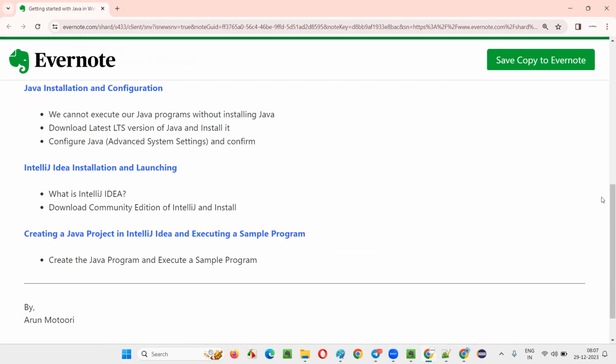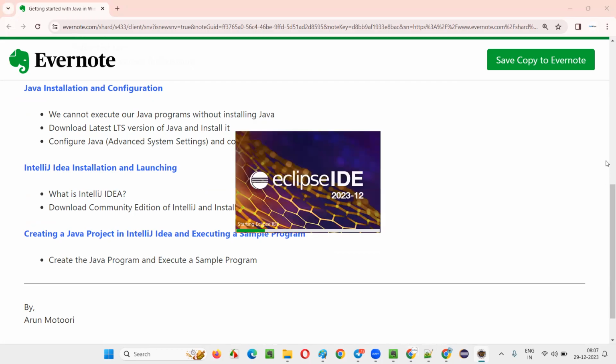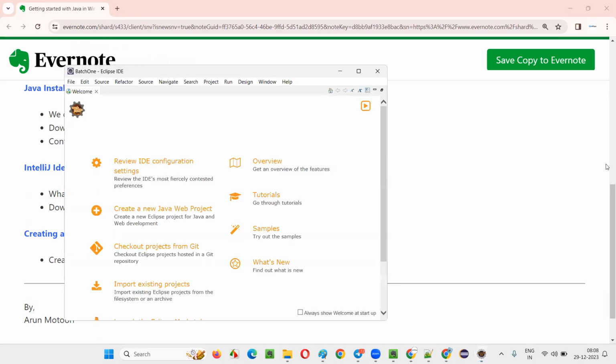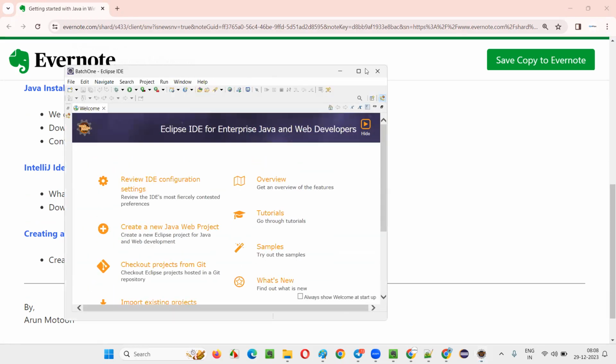You can even create multiple workspaces, guys. This is not just one workspace. For example, if you want to create a practice workspace, or a real workspace, different names and different workspaces, there is a possibility, guys. While launching, it will ask you for the workspace. Then you can create any number of workspaces. But for now, we have only one workspace, that is batch 1 workspace. It's up to you how many workspaces you want to create.